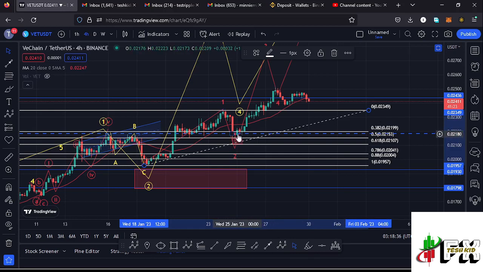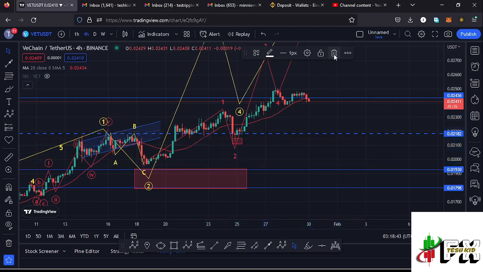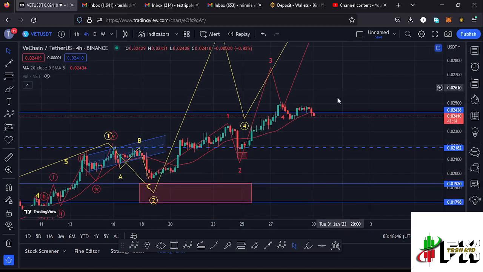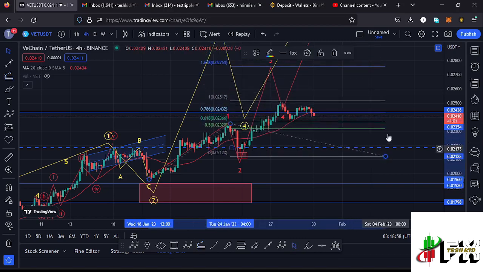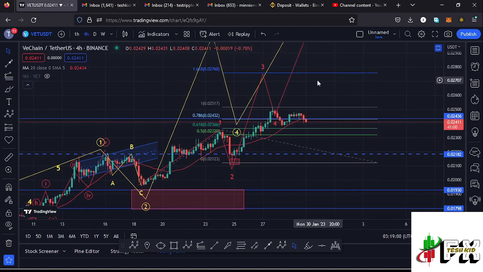And after seeing the reaction of the fib level 0.618, we started a very nice bounce to the upside in what I'm terming as that wave 3, and sketching out a minimum target area to the upside in the formation of this wave 3 by connecting the trend based Fibonacci from the low of the first wave to the high of that wave 1, then dragging the fibs to the low of the second wave. That gives me a minimum target area to the upside in the formation of that wave 3 at the fib level 1.618, which perfectly lies at around the $0.0276 mark.